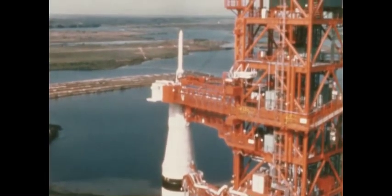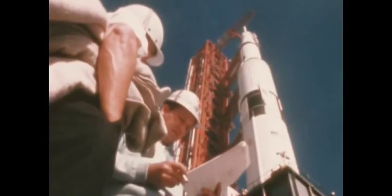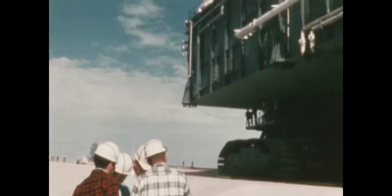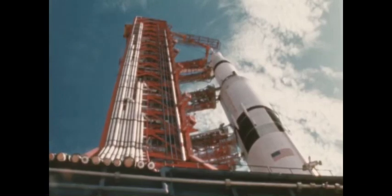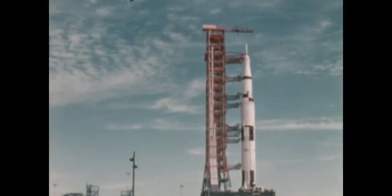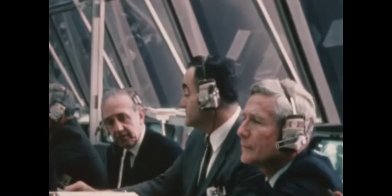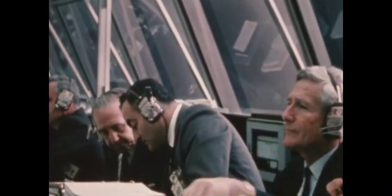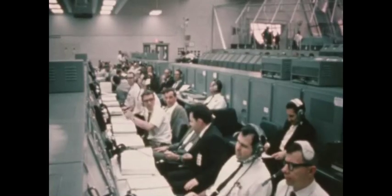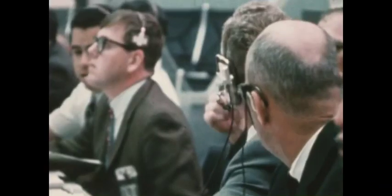While Apollo 9 primarily demonstrated the performance of the lunar module through space maneuvers and engine firings, it also proved the compatibility of the three modules to perform combined operations typical of a lunar mission. On February 26th, the final countdown of Apollo 9 was begun by the Kennedy Space Center launch team under the direction of Dr. Kurt Devis. In mid-count, a three-day hold was called when crew physician Dr. Charles Berry detected that all three Apollo 9 astronauts had minor colds and sore throats. The final countdown was resumed on March 1st.